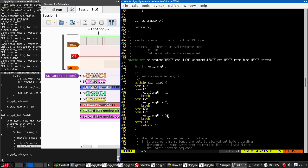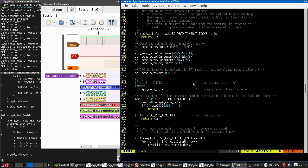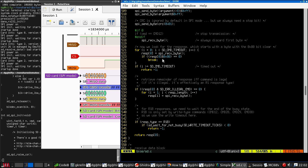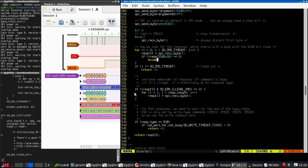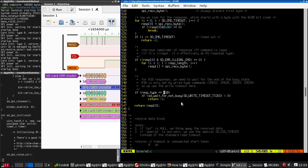So we are. Sorry, I said earlier we were response length 5. No, that we're outgoing 5 plus CRC. So we are, in fact, an R1 type, response length 1. So we keep reading bytes until we get a valid response. There are no more bytes to fetch, so we don't do that. We are not an R1B, so we immediately return.